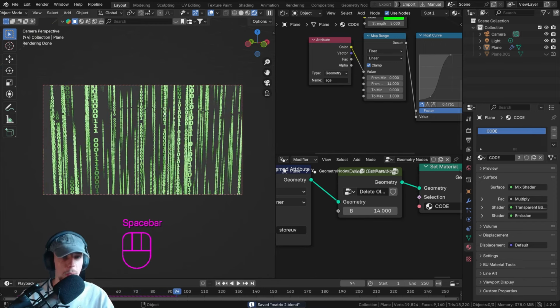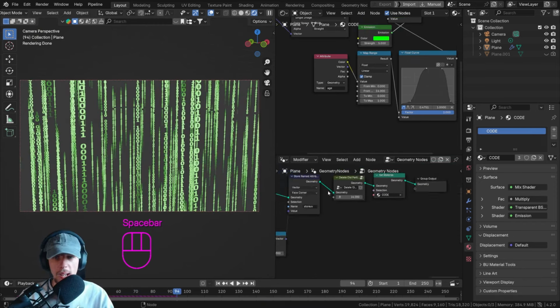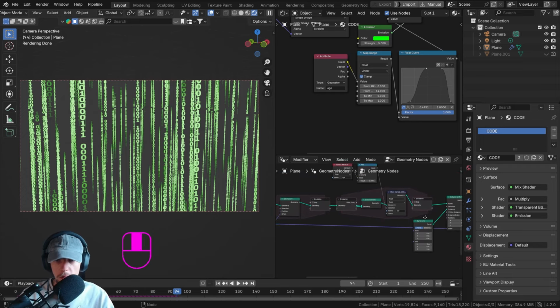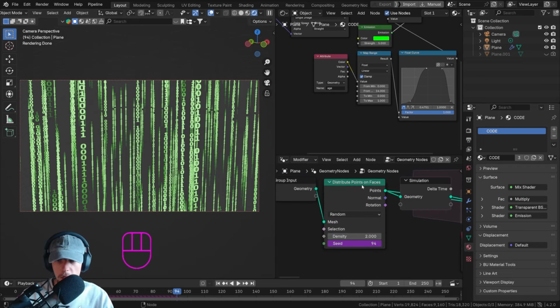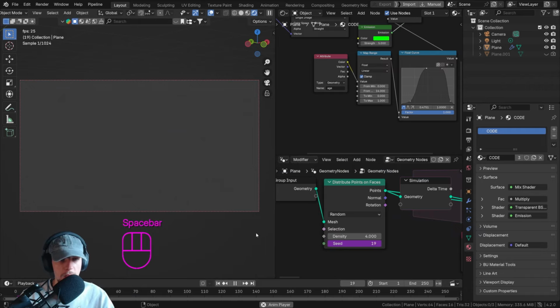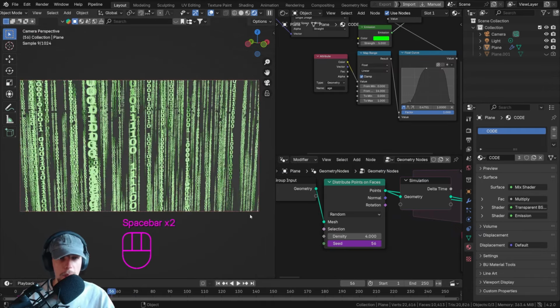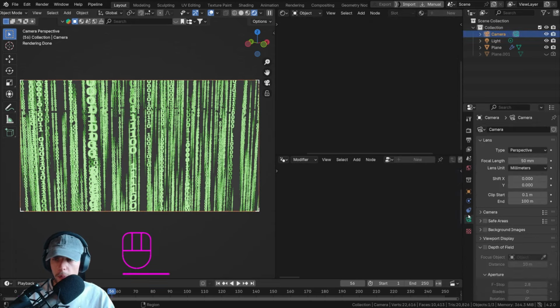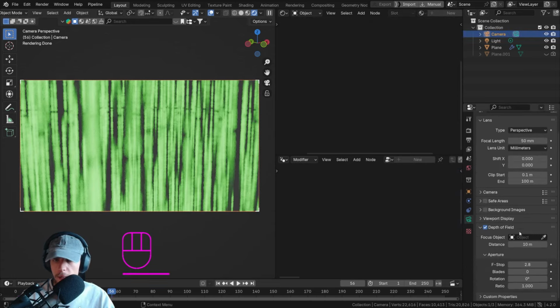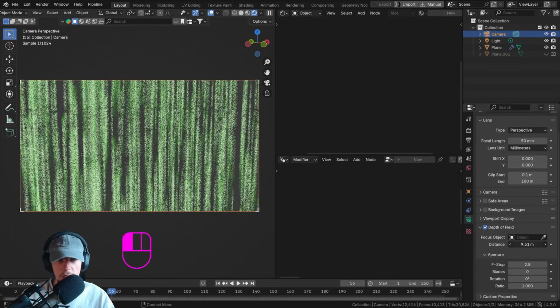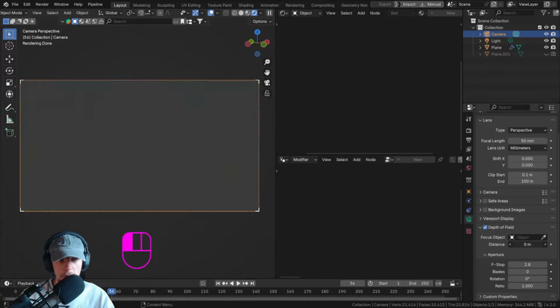Now what I personally like is to have a bit more particles, so that you can control with the distribute points on faces value set to 4, for example. Play this out. You'll just get a bit more. And what I like as well is to add a little bit of a blur to my values. So let's just set the distance to be lower, closer to the camera.